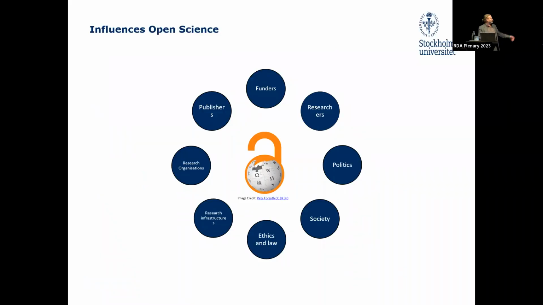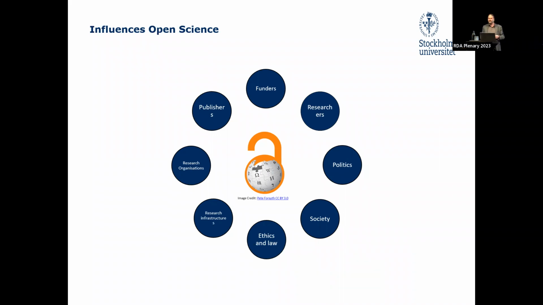So what influences open science? It's a big movement, but a lot of different things influence it. If we start from the bottom, we have the politics. It's really interesting for the EU to drive open science as a question of democracy, and then we have the member states that follow the EU. We have society, which is important for open science; we can bring a lot to society through open science. We have ethics and laws. We have research infrastructures that are building services on open science. We heard about it just lately. We have different research organizations that are taking in open science and working for it.